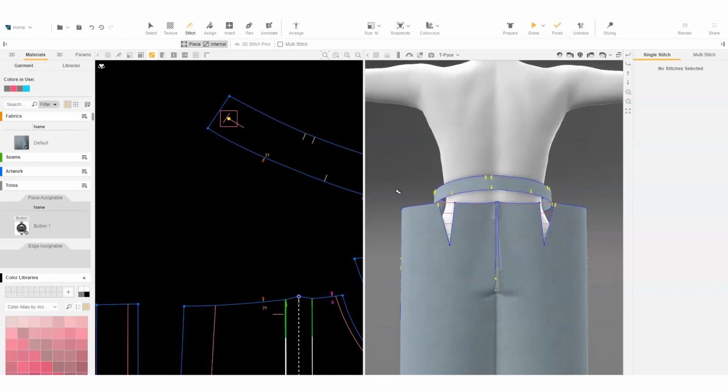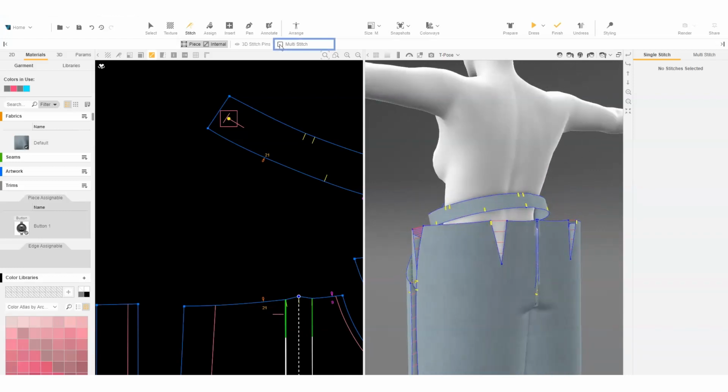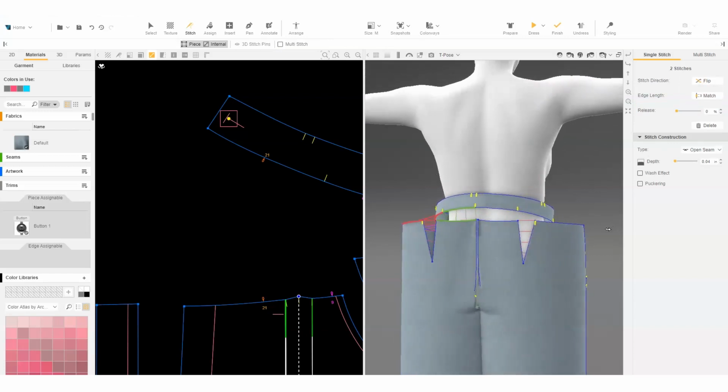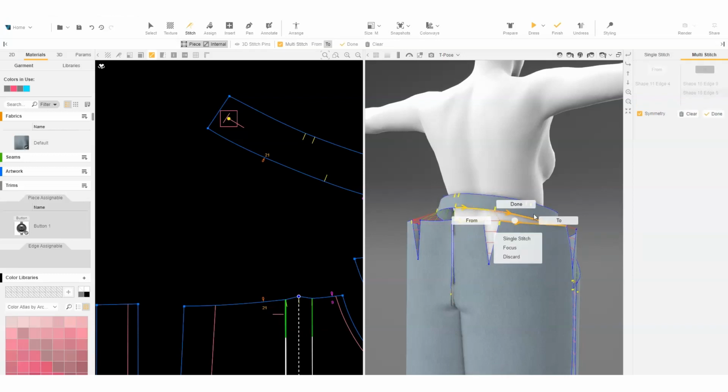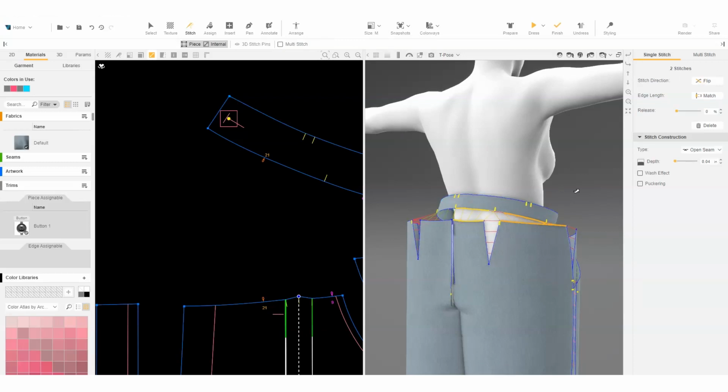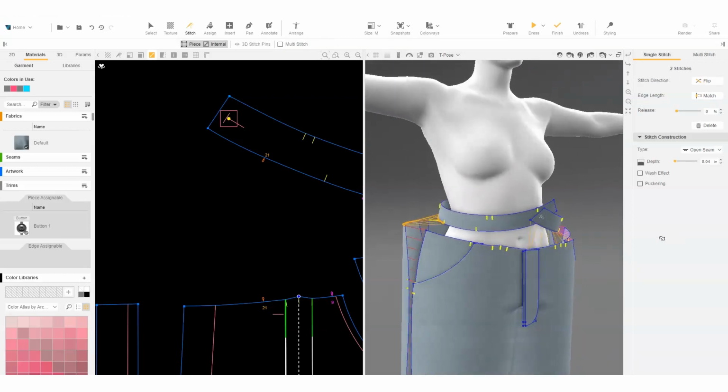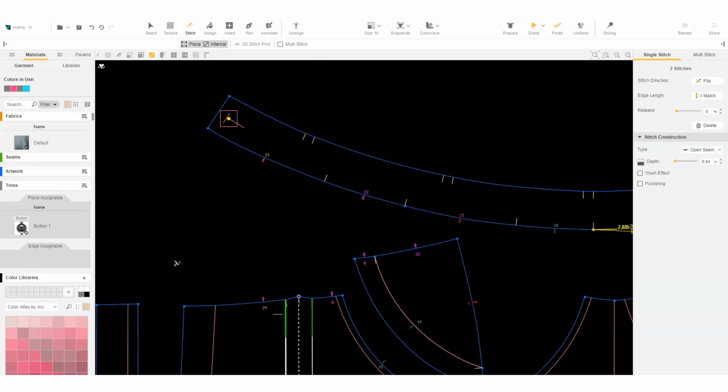Rotating to the back of the avatar in 3D, stitch from the wearer's back left waistband segment to the wearer's back left leg edges. We do the same for the wearer's back right. We repeat the same process as we did for the wearer's left on the wearer's right.